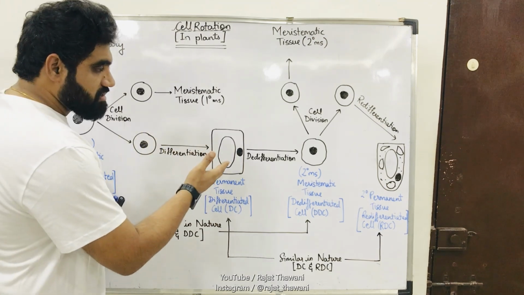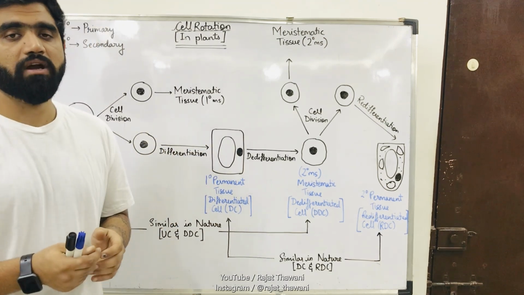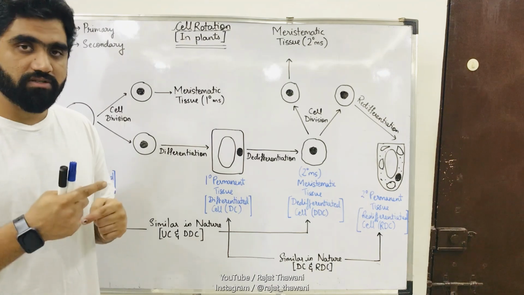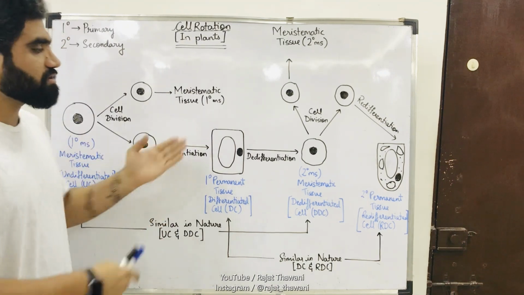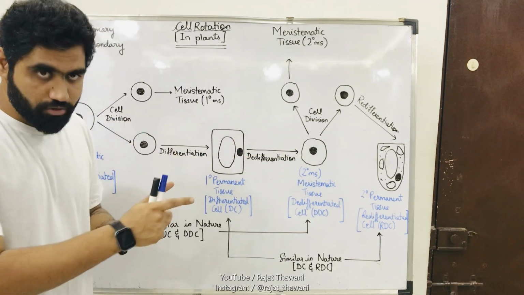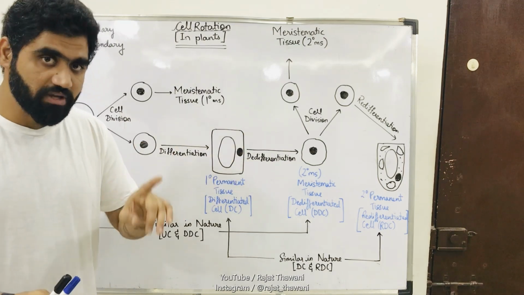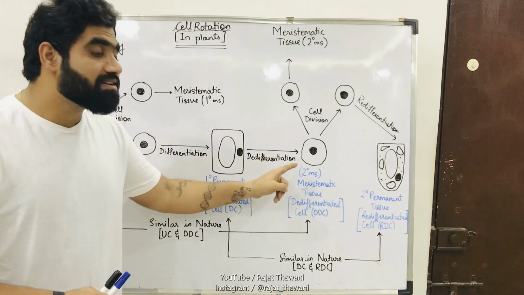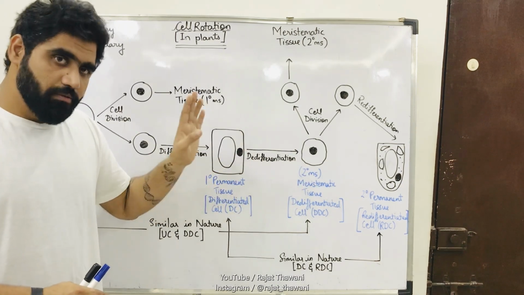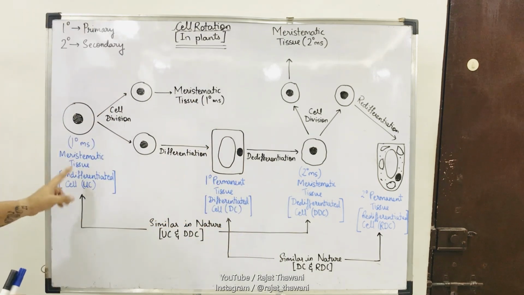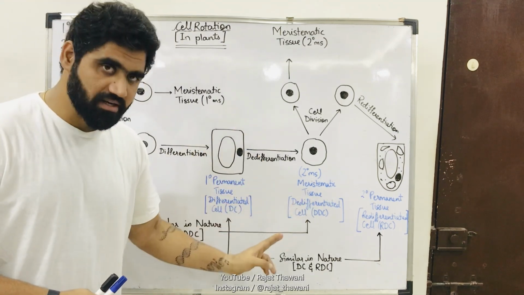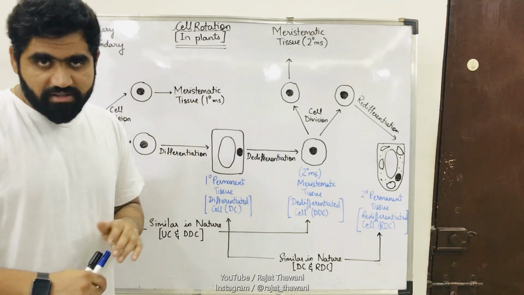Now sometimes there are situations in a plant when a differentiated cell requires to divide. So at that time it has to go through the reverse process of differentiation, which is called de-differentiation, which results in the formation of a cell which is formed from primary permanent tissue, but it has the ability to divide. So that is again a meristematic tissue, but that is secondary meristem. See, 2 degree MS. MS stands for meristem, okay? And this cell will be exactly similar to the undifferentiated cell, but this is a different version, therefore called a de-differentiated cell, as it is formed from a differentiated cell, okay?